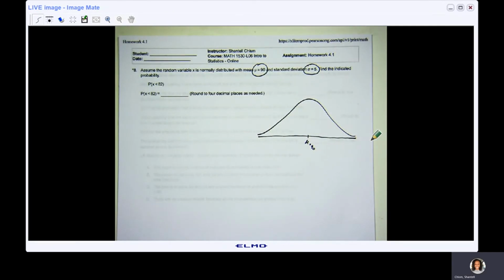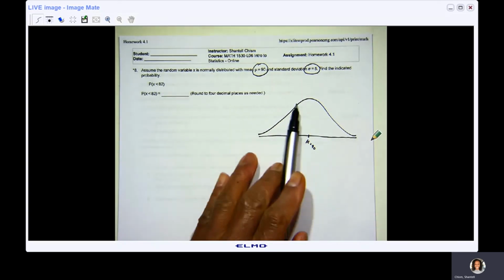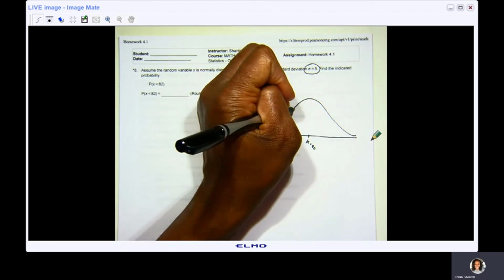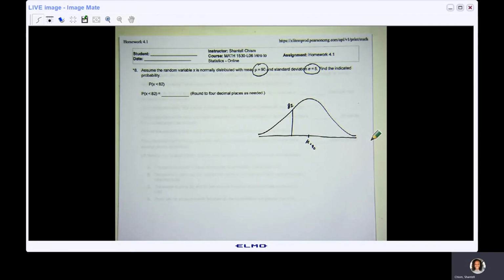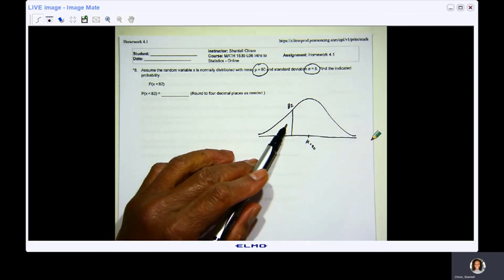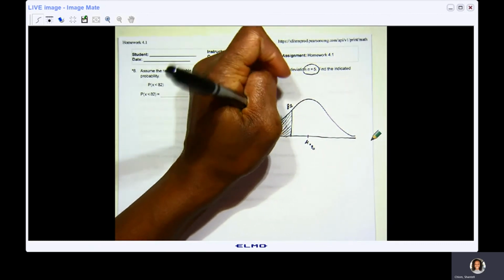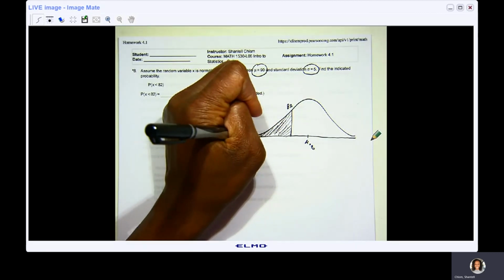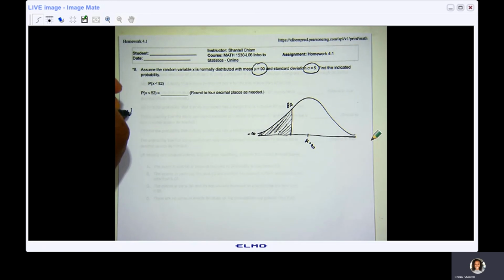Okay? Now, you're looking for the probability that x is less than 82. Well, here's 90. 82 is less than 90, so I'm going to put 82 to the left somewhere. Doesn't have to be perfect, just put it somewhere to the left. Okay, so here's 82. There's a line, the bound there, the line that's at 82. And we want the probability that x is less than that. Less than 82 means this area to the left is what I'm trying to find. This shaded area here to the left. Okay, so it is shaded to the left tail towards negative infinity. That's what I want to find. And I'm still going to use normal CDF.